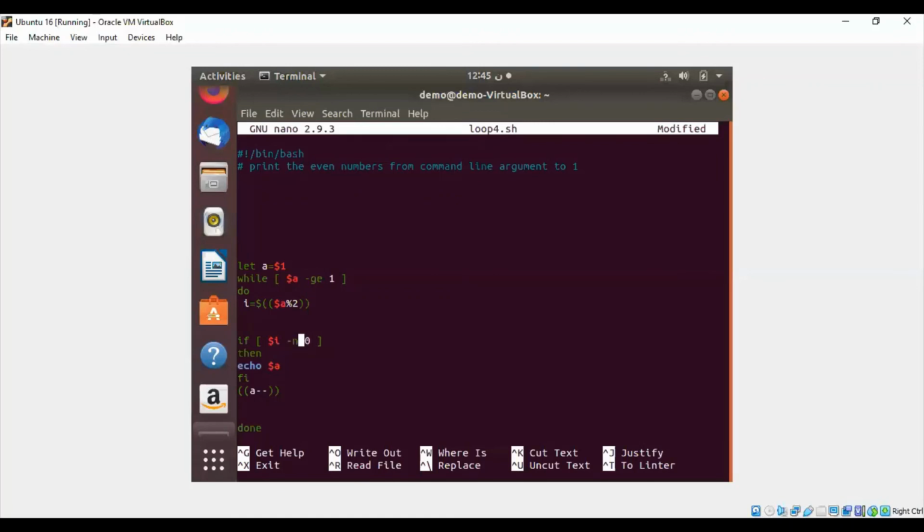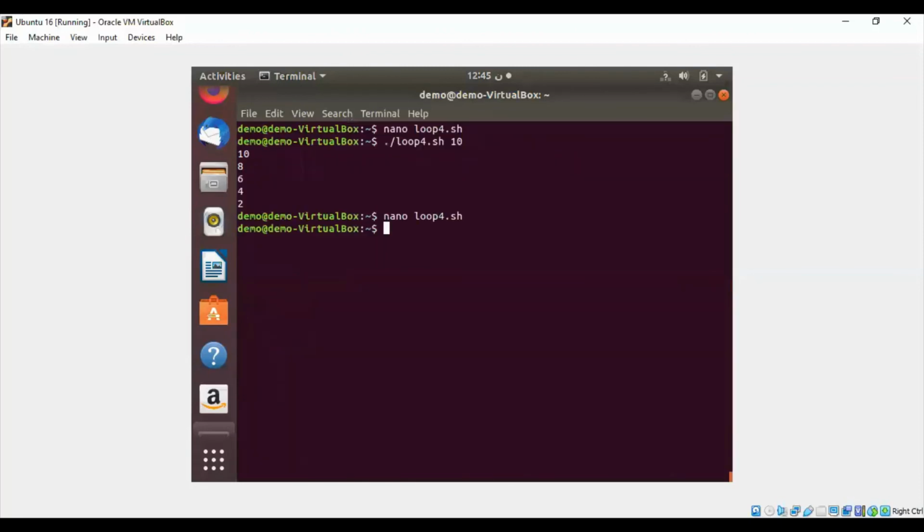If it is not equal, the same program will print the odd numbers from whichever number you want to do, down to 1. Can you get the idea? So in this way, we are able to do the looping. Is it fine with you all? Is it clear?